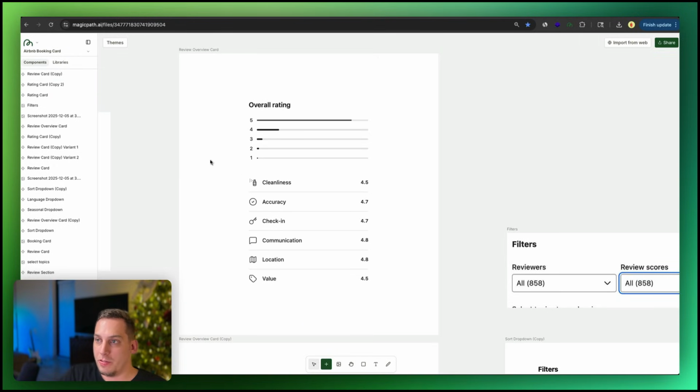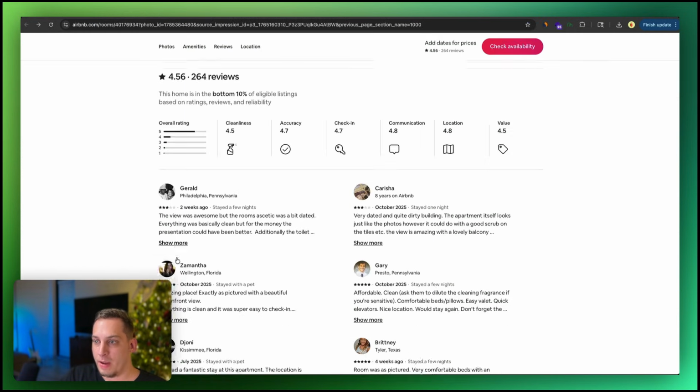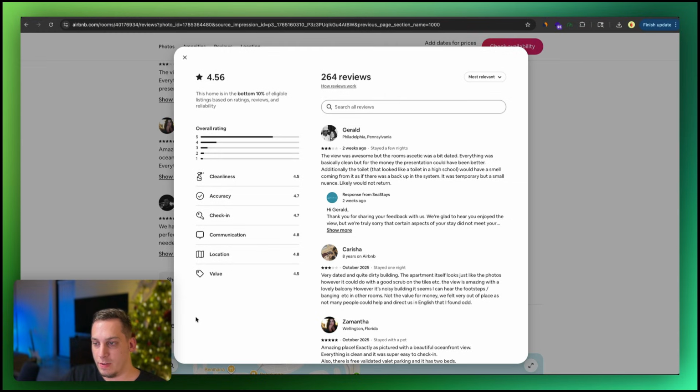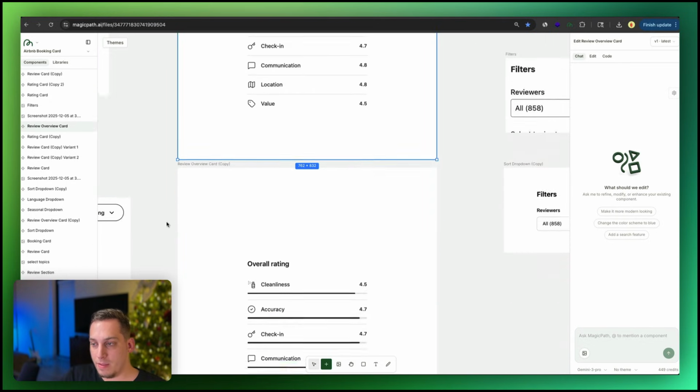And the same thing with other sections, right? You can get something like this with the overall rating. So for example, if we go back here and we click on this, we get this overall rating. But what if we don't want the progress bars to be just up here? We want them to be for every single category, right? So we can get this with the Chrome extension, bring it back into Magic Path and bring it over here and duplicate it and just say that: we want these progress bars to be for every category. And then we get something like this.